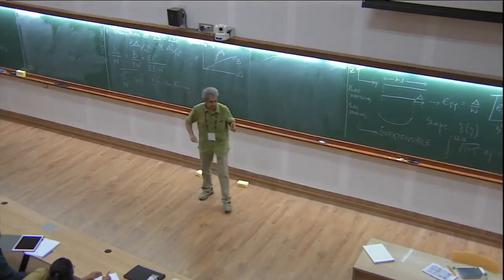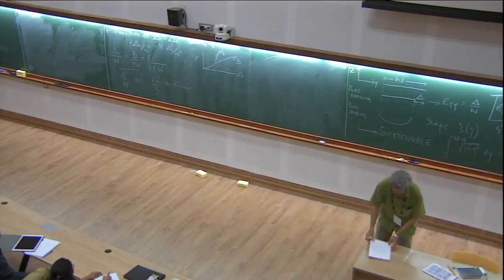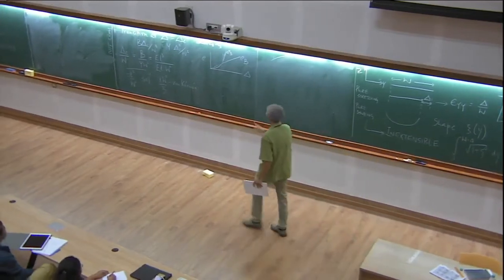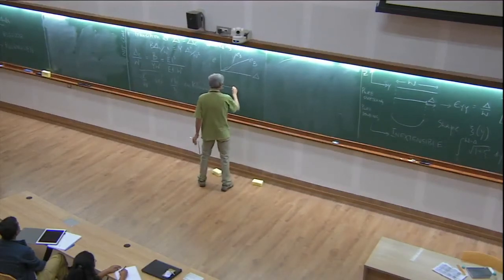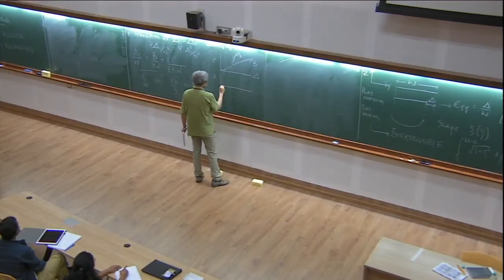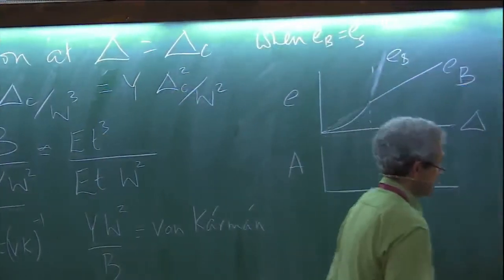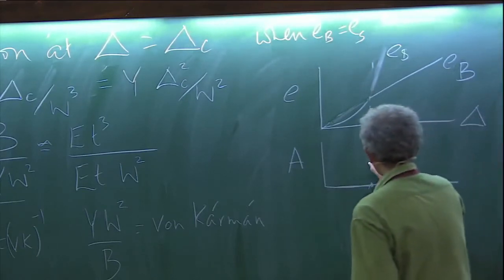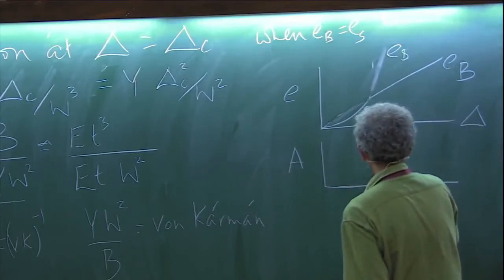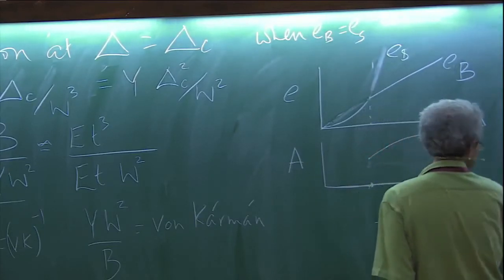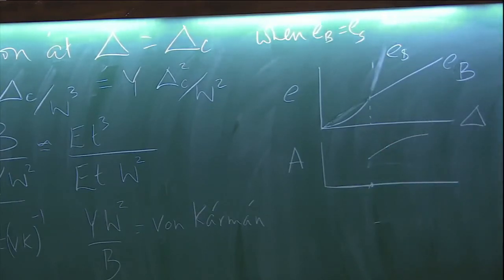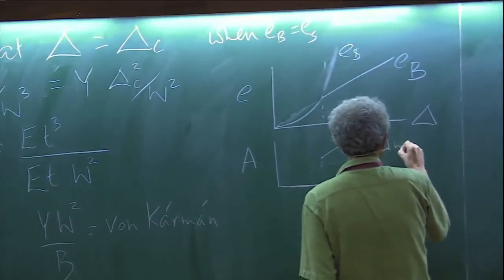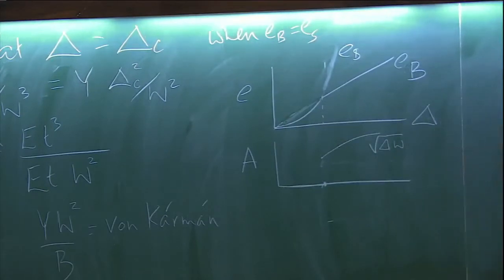So this is one piece of information we got out of this. We got another couple of pieces of information that are compatible with that go with this picture. If we drew the amplitude, the story is it's 0 till here. And then I start somewhere here and I get a square root delta W with a something or the other behind it. Okay.